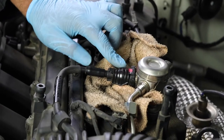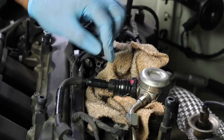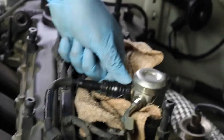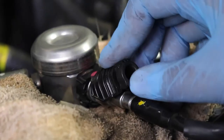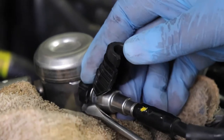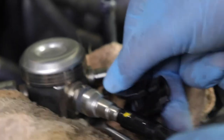Okay, now we have to remove this connector. It's a little tricky. So what you need to do is lift up this back piece here. Might need a screwdriver. Lift it up like that. Once you lift this piece up, you want to stick your screwdriver in here and kind of pick at this to get it to come open. And then it'll come right off.